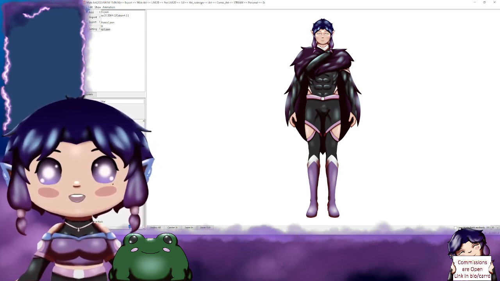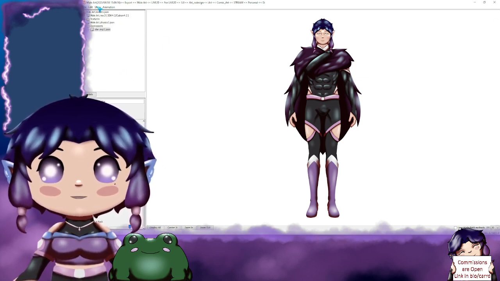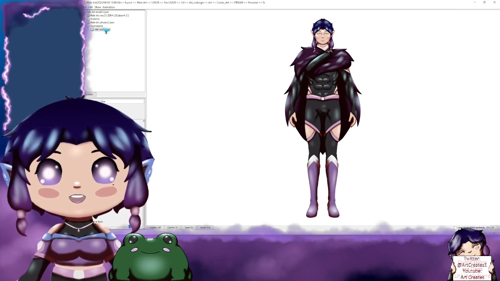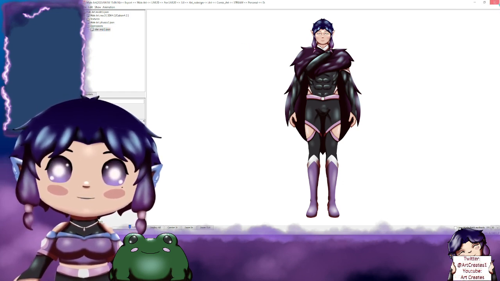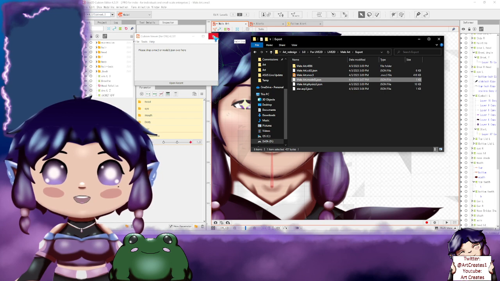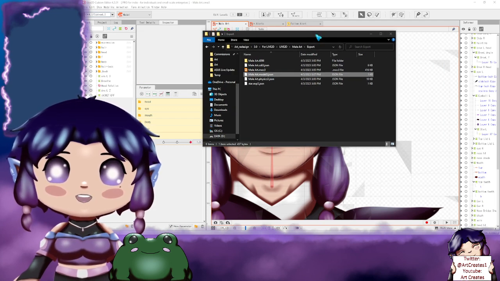And then you have to do file and export it. And you just say export this. You can also do an export model settings, but you can just save this and make sure you save it with this so it knows that it can access these expressions, or else you're gonna have a problem later. And then you just import it to Live2D, and that's it.